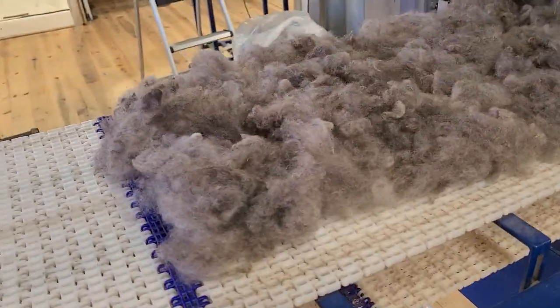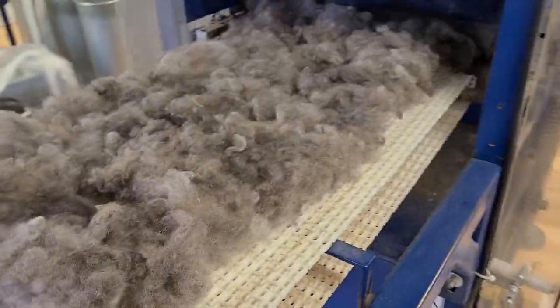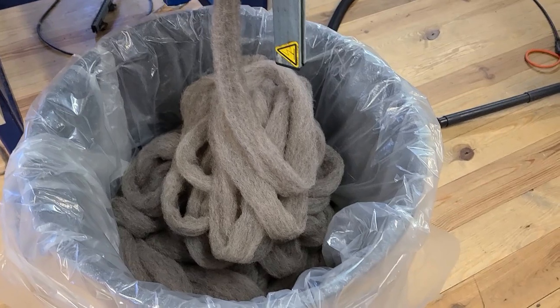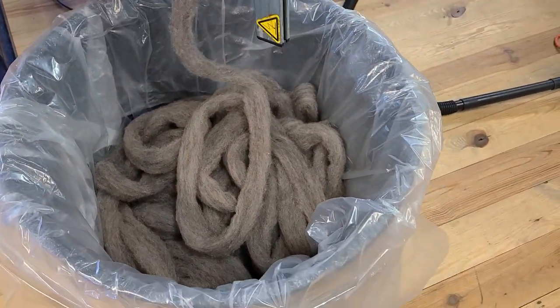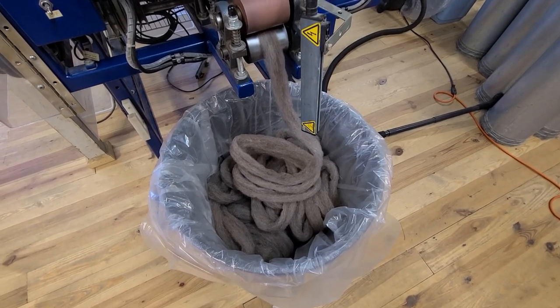Hi everyone — it's time for what's going on in the mill. I'm actually doing a little bit of custom processing for a friend. This is a lovely Corydale fleece — I think it's all Corydale. It's carding up beautifully, which is always lovely. I know she got this from Black Sheep several years ago. And here it is coming out. I just do my custom stuff into a bag because putting it in bumps takes a long time, and I don't really offer custom processing much anymore. There is her Corydale coming out.